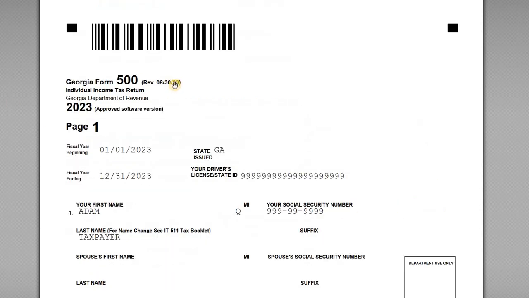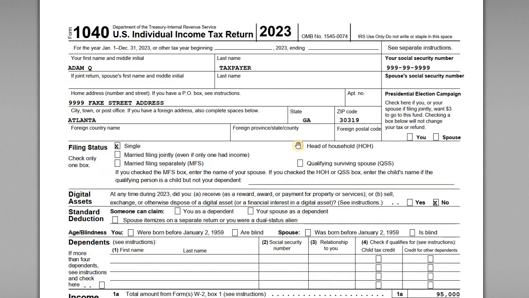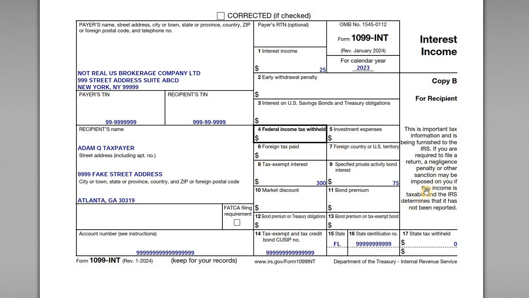Now, if you were a Florida resident or if you live in a state that doesn't have any income taxes, then that's going to be a moot issue for you, right? You're not going to need any federal to state adjustments. But in this case, like a lot of taxpayers, you will be living in a state that has a state income tax, and so you need to be mindful of from what source this tax-exempt interest comes. Because if this was Georgia interest, then we wouldn't have an adjustment, right? So Adam would be able to exclude this from his Georgia income as well. But in this case, because it is non-Georgia municipal bond interest or state bond interest, we have to have an adjustment from federal to state taxable income.